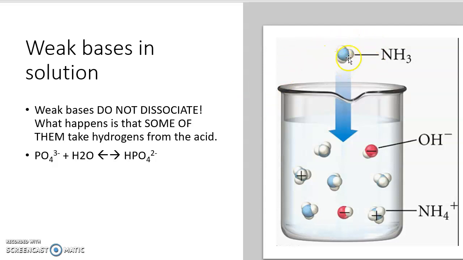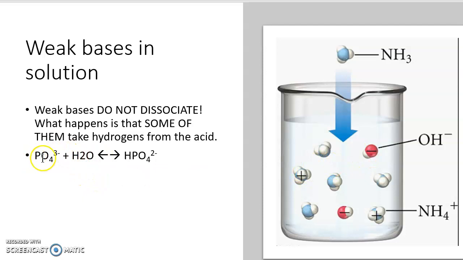So here's an example of ammonia. You can see that there's 3 hydrogens, 3 little white spheres. Once in solution, most of the ammonia stays intact. They don't actually react, sorry. So most of the ammonia is still NH3 in solution. Some of them have now claimed an extra hydrogen. They've stolen it from water, okay?